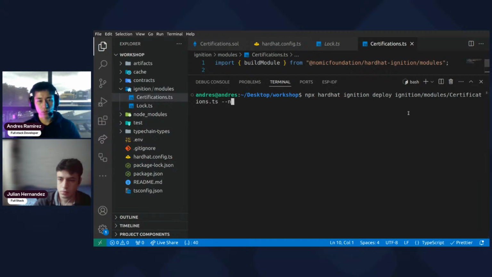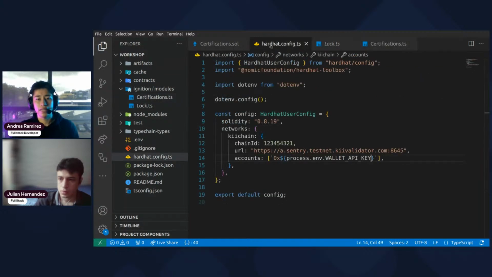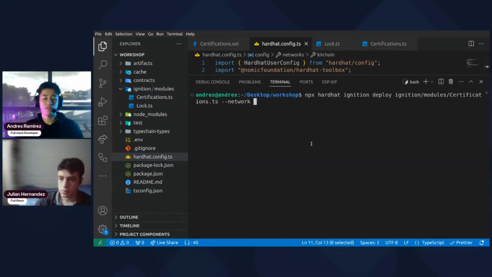To do that, we need to specify what is the network, and look at, we have defined the name of the network in this section. We have called this network KiiChain. In the command, we have to specify the same name, KiiChain, and wait until the process is completed. Take a look that deploying the smart contract takes a really low fee cost.